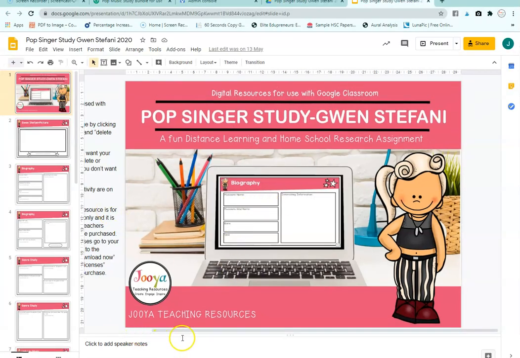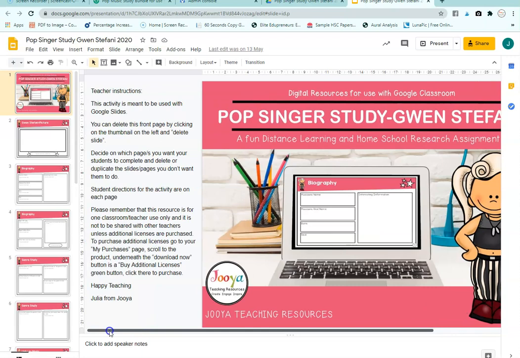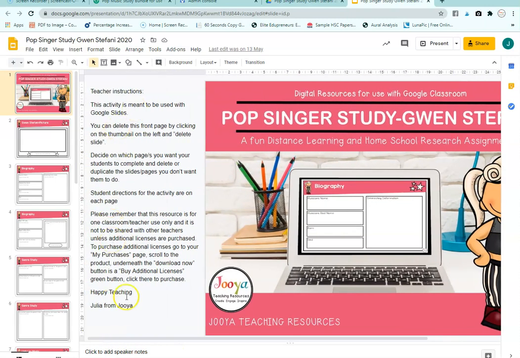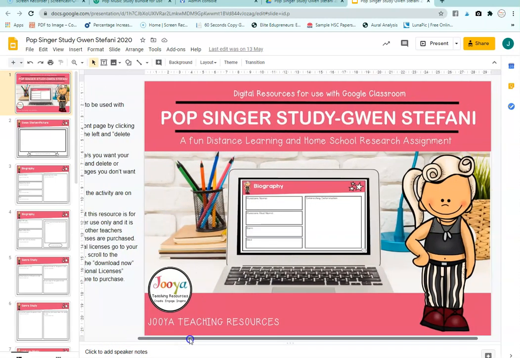Okay, but anyway, on the side here is some information. Okay, so here's your teacher instructions. Now, what I suggest you do, if you are going to use this for online teaching, is that when you get this, make a copy. Make a copy and then always keep the original, and then from the copy do your editing and decide what you're actually going to give to your students. So you probably don't want to give them the cover page, okay, and you probably don't want to give them this information here. Alrighty, so I'm not going to edit this particular one, but you can.